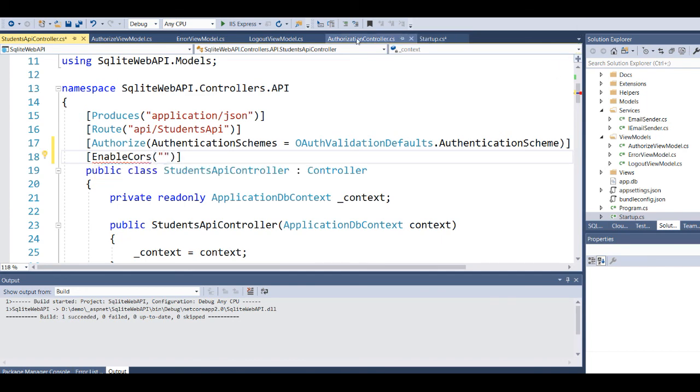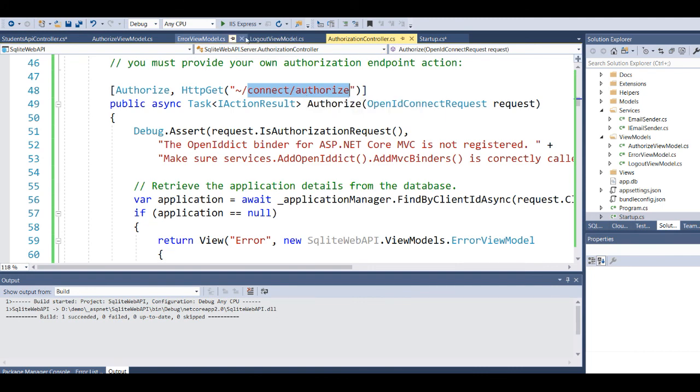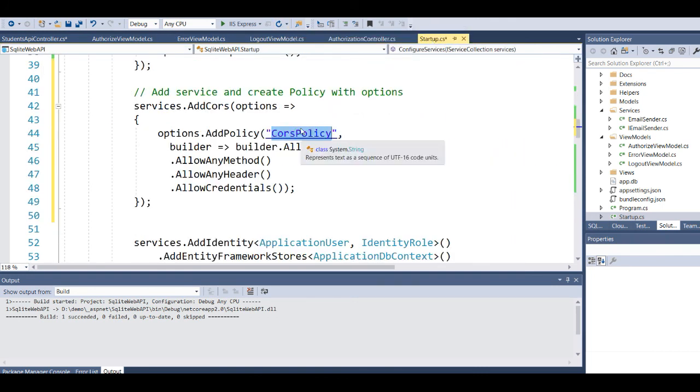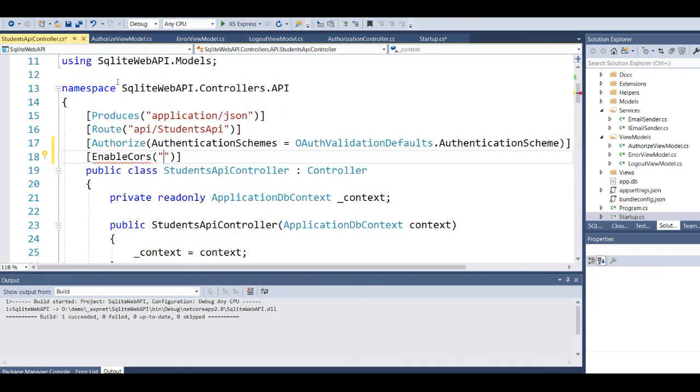I'm just going to copy the policy name from my startup file, this one here, copy that, put it into the controller, and resolve this. Once we do this, yes, we have enabled CORS on our application.